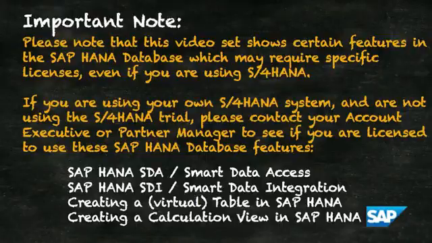An important note about this series is that this video set shows certain features in the SAP HANA database which may require specific licenses, even if we are using SAP S/4HANA. If you do not have some of these features, such as SAP HANA Smart Data Access, Smart Data Integration, creating a virtual table in SAP HANA, or creating a calculation view in SAP HANA, then please contact your account executive or partner manager to get those licenses.